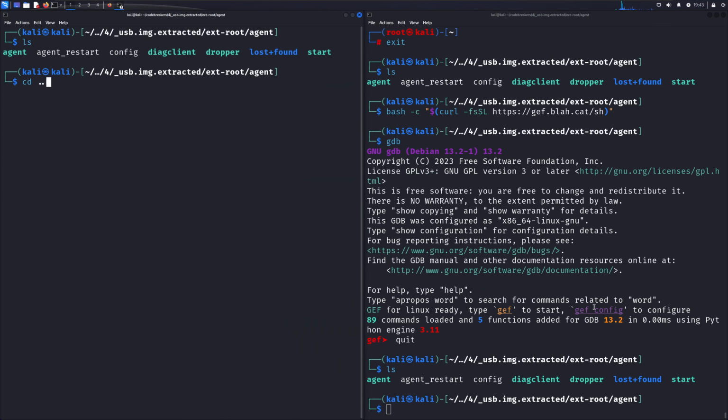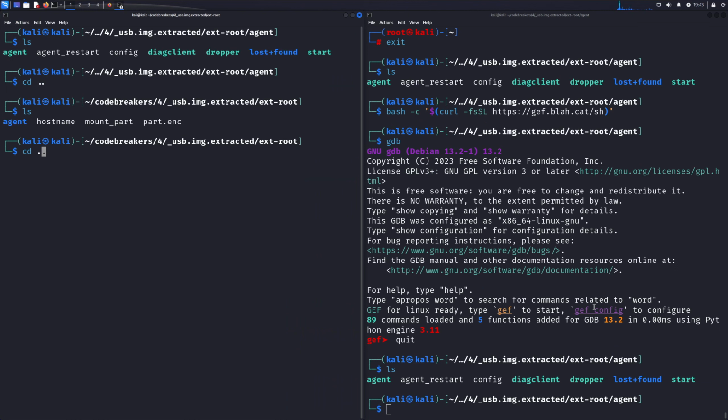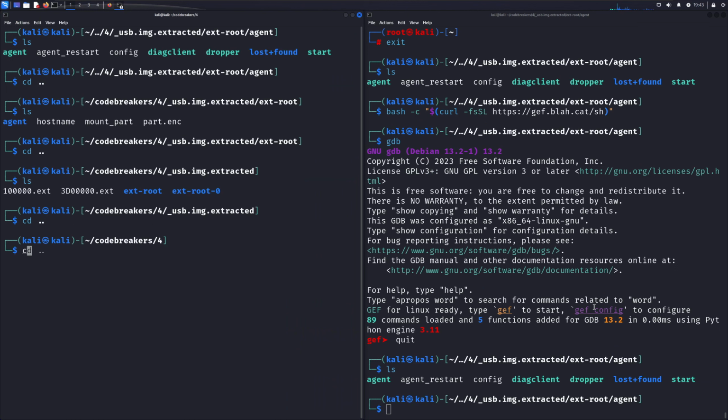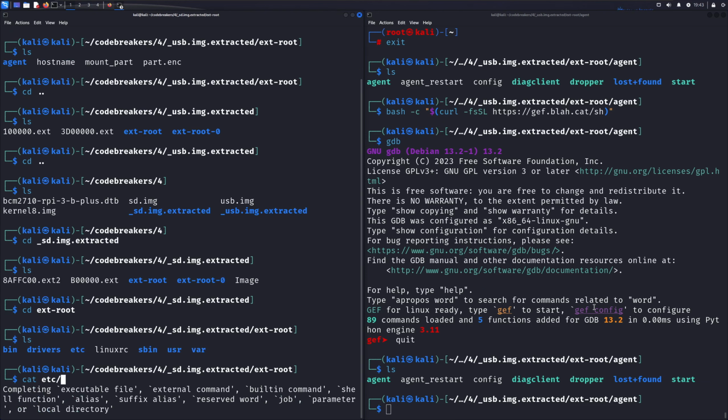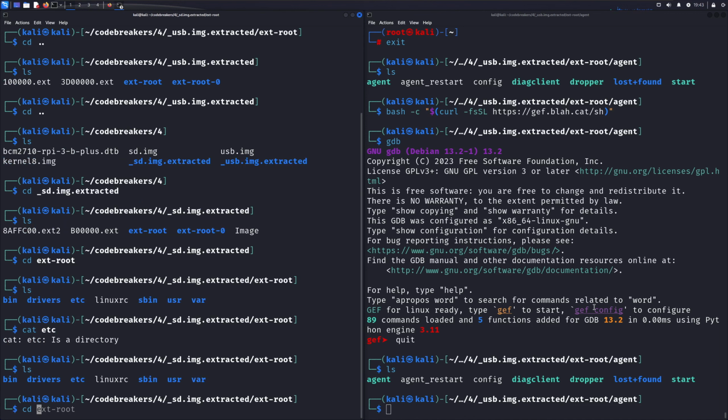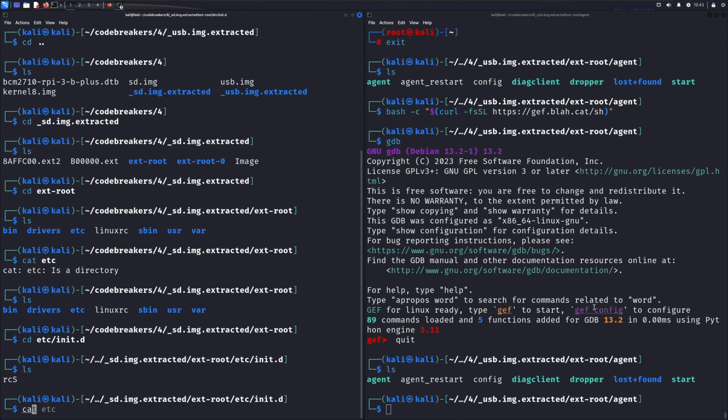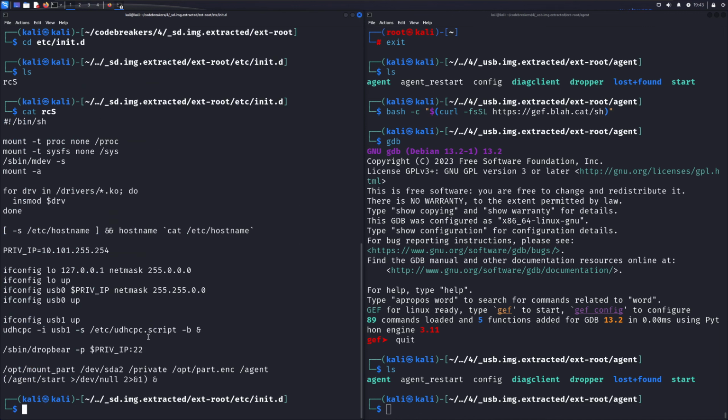Let me go back to the start script, which was in SD, etc. Change to etc init.d, cat this one. So we can see here that after we've decrypted into agent, we're now going to run agent start. If we look over here, we have this new start file. So that's probably the best bet on what's going to be run.